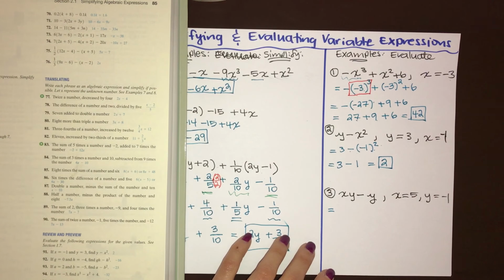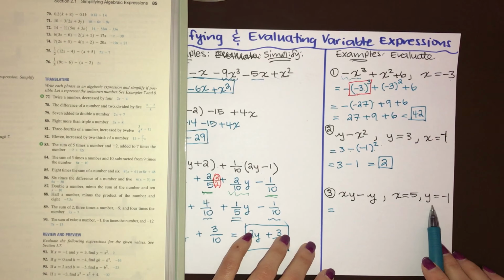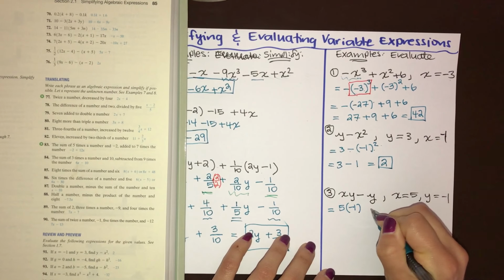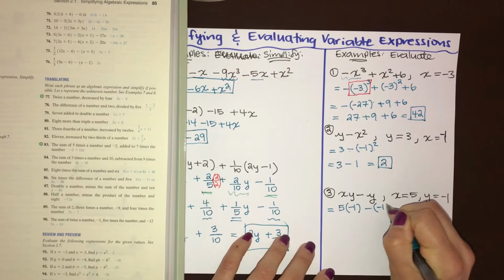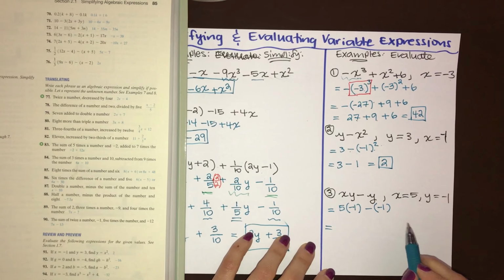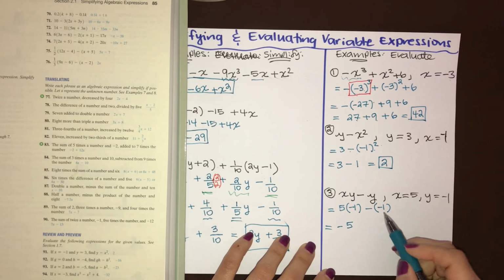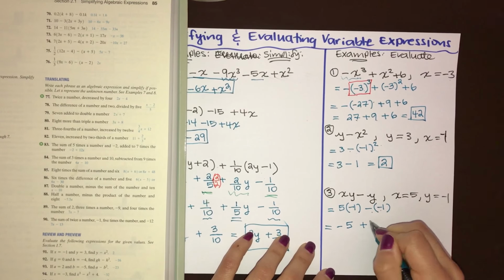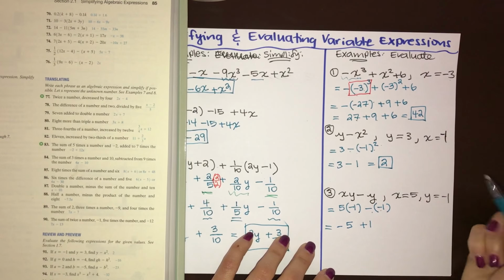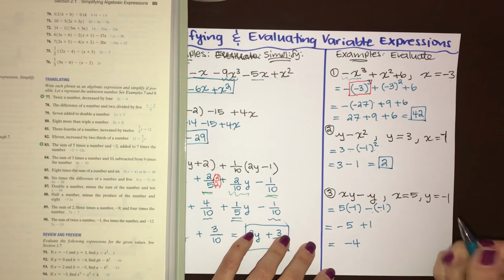Last example, we are going to input 5 for x, -1 for y. So let's do that. Order of operations. There are no exponents here, so we're just going to multiply first. Right here, I can make this +1 because there is no exponent here. So then we just move on to writing it as +1, and our final answer will be -4.